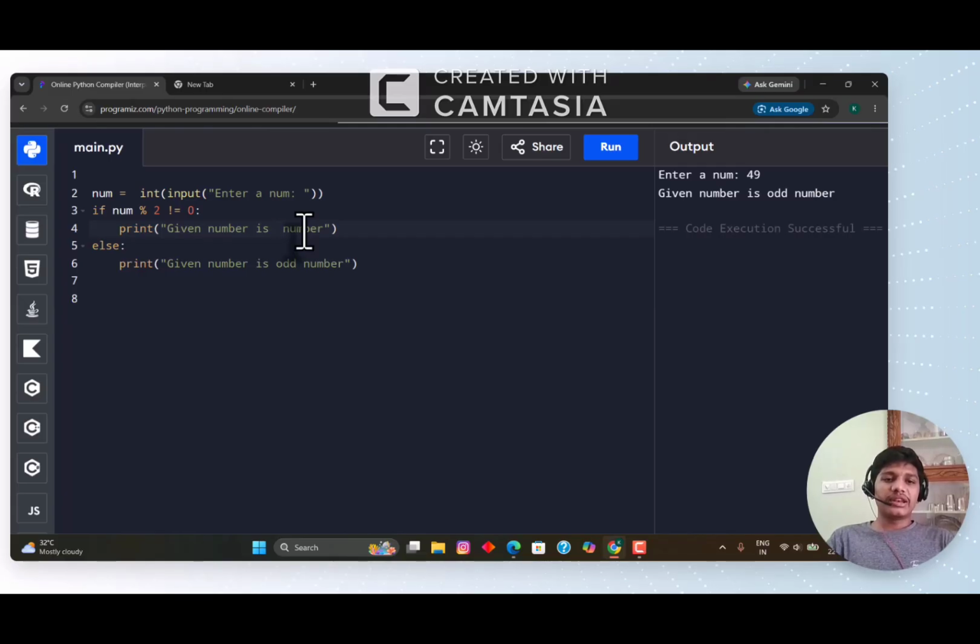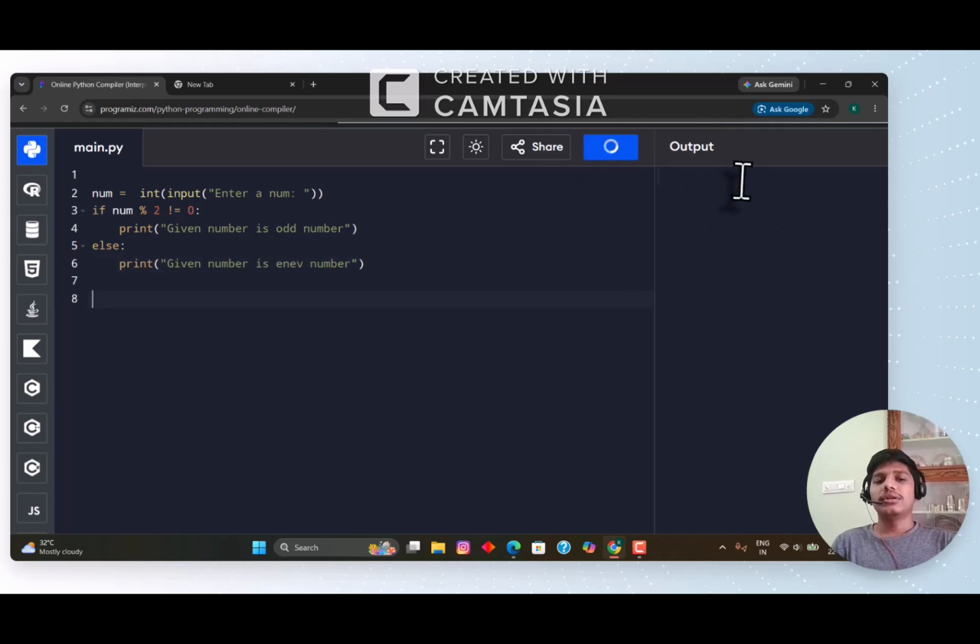So given number is odd. Given number is even. If this condition fails, means we are getting a zero value, then the given number was an even number.